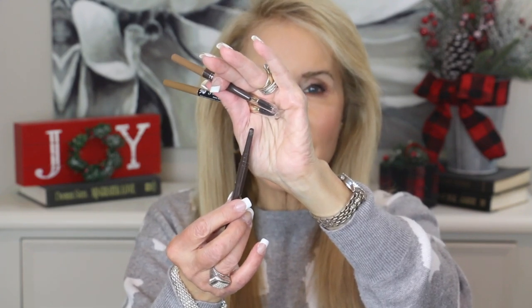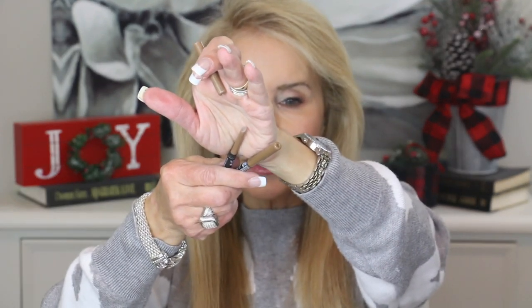Next are some eye products I keep rebuying. First is the Pure On Point eyeliner in Down to Earth, which is a brown. It's an empty so I can't show the point, but it features an automatic sharpening tip — closing the lid resharpens it. It's easy to apply and lasts all day. I also love the Revlon Colorstay brow pencil in Blonde. It has a triangular tip plus a fine tip option. I use the triangular tip to add strong brow ends. If you're blonde and need a great brow pencil, this one is hard to beat.